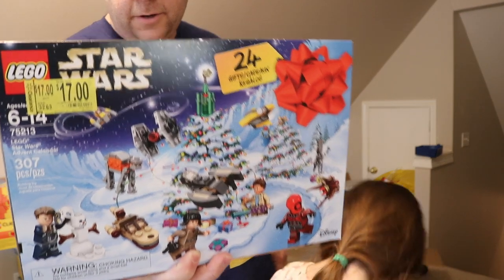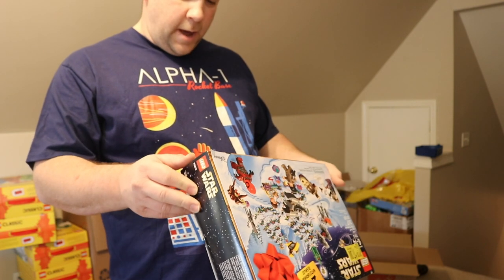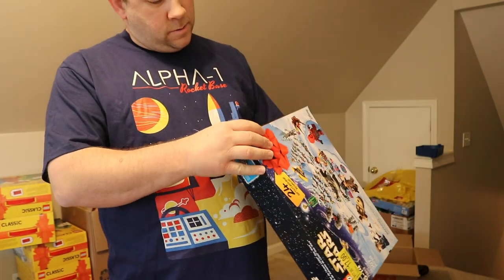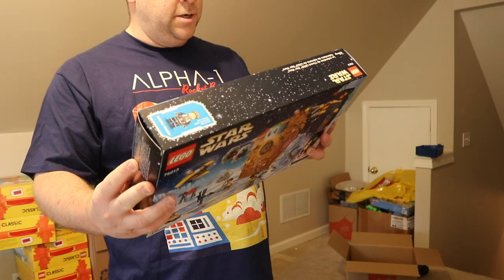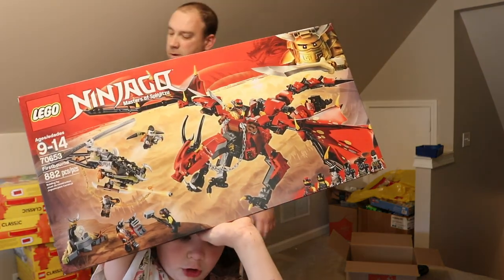Advent calendar, sorry. From what year is that? I don't even know. Oh, this is a bad boy. Not quite sure which year that is. But anyway, this Jakku set is fairly heavy for little kids like me. Oh, I do have that.